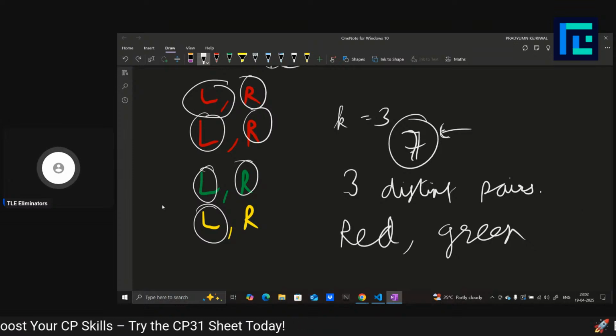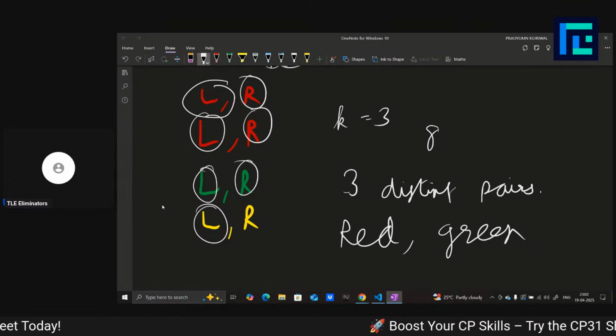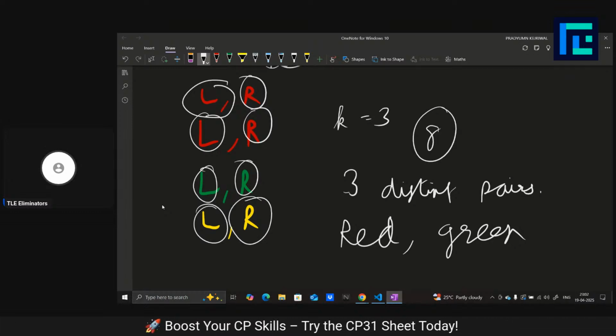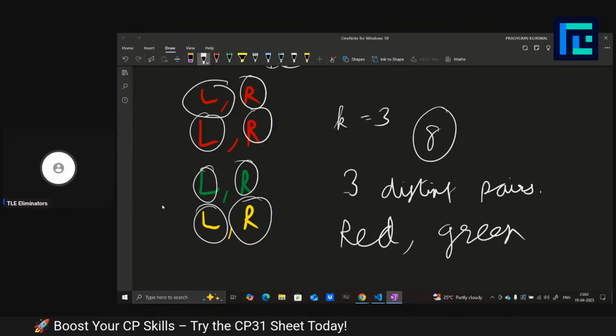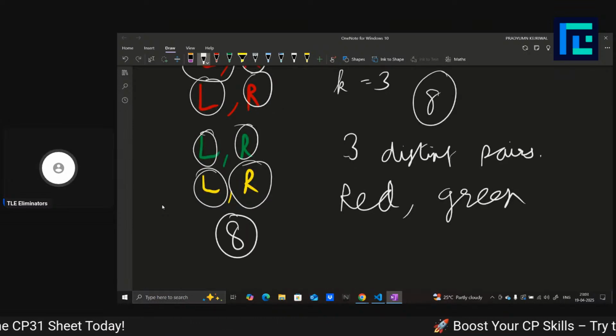But of course, if I pull out 8 socks or 8 gloves, then I can be sure that I will have 3 distinct pairs. So the answer to this case also will be 8.